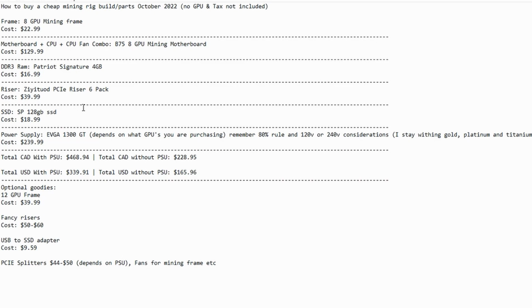Trust me, because I've built rigs during the bull run, and $228 would barely get you a motherboard and CPU. I think that would only get you a motherboard, to be honest, especially if you're going with a gaming one, because those mining motherboards were pretty much non-existent. They were not up for sale. They were pretty much all sold out when you were looking for them. So $228 is definitely not bad Canadian.